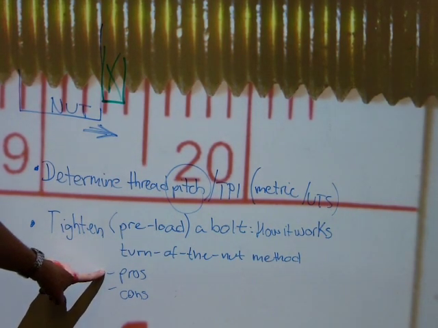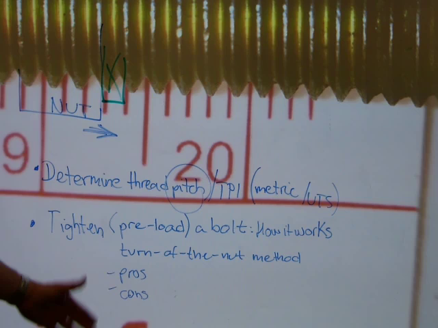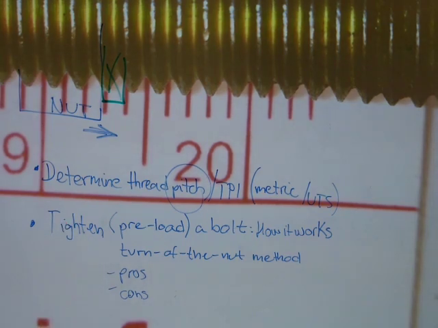Not even if they are the same size, because some might be softer metal and some others might be harder metals. And it's pros. Sorry, that was cons and pros. It's simple. You don't need to carry a torque wrench with you. So that's basically the lay of the land, and determining the pitch of a thread until you are proficient with it.